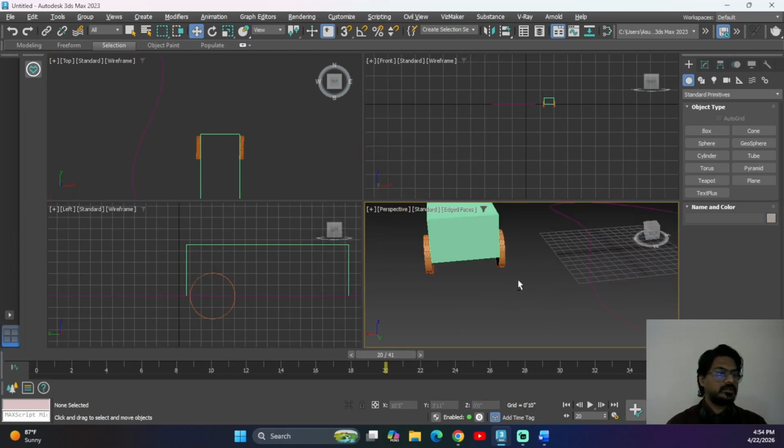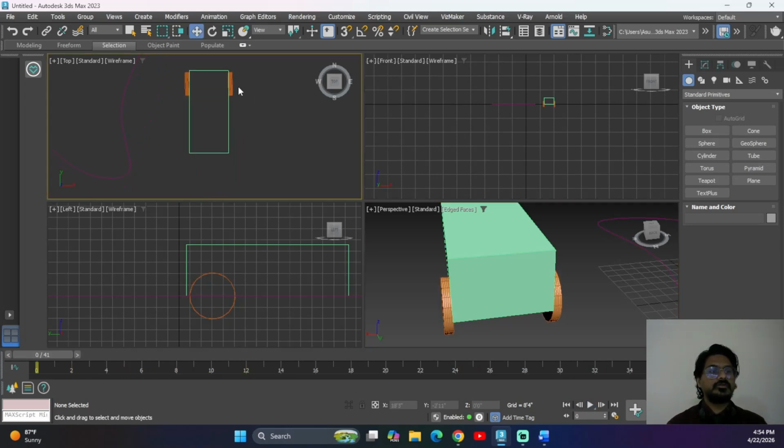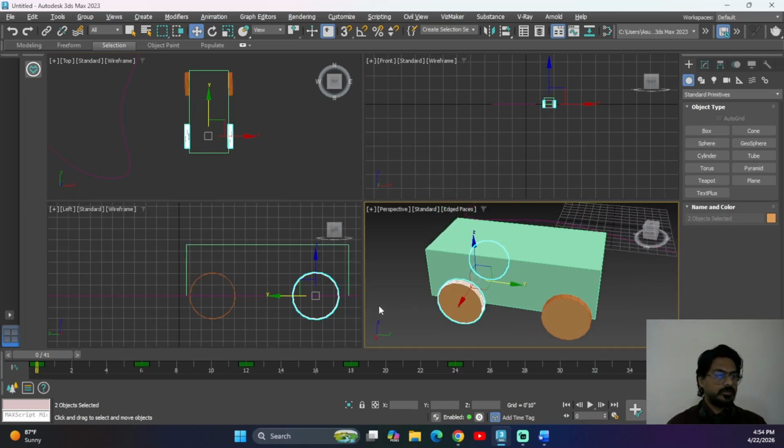So now let's check whether both wheels are working or not. Yes, it is working fine, right? Now again from the top view, I will select this one, shift and make it forward here. Instance. Now we need to check all of them together.